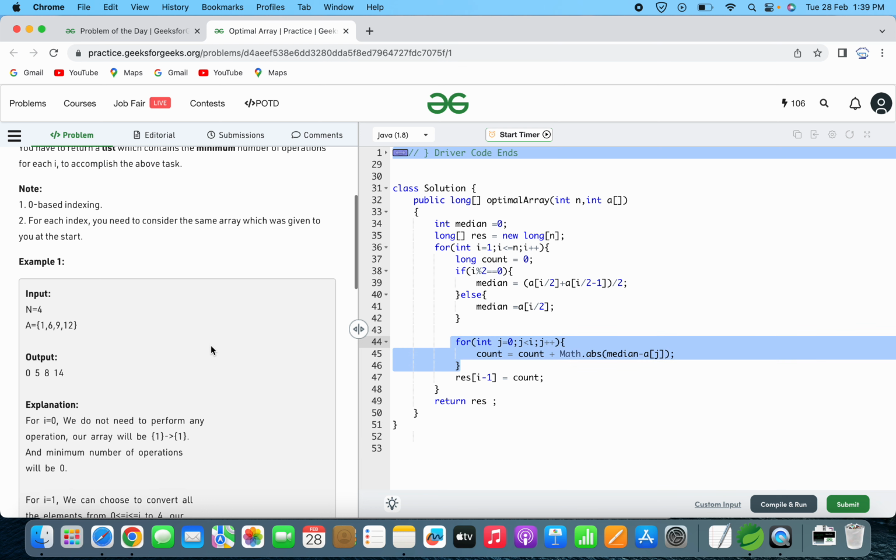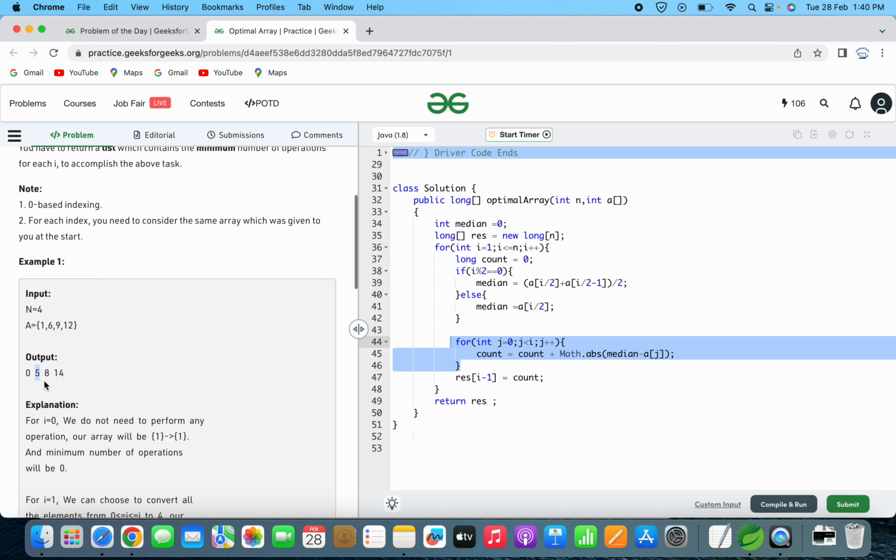Okay, so if you look at this clearly, for each step, if you can see this output and this input array here, can we think of utilizing the previous output to get the next value?